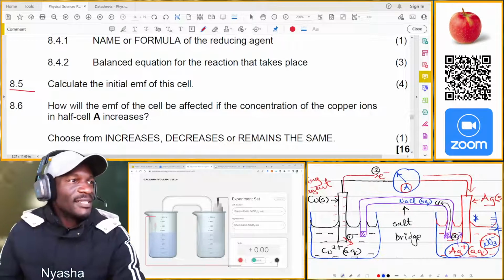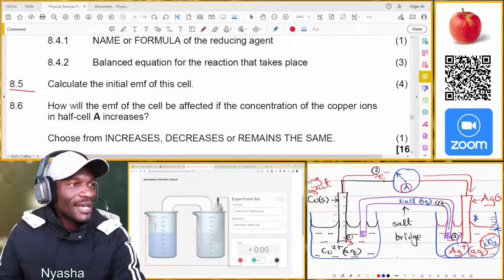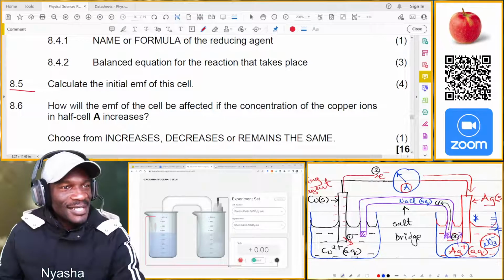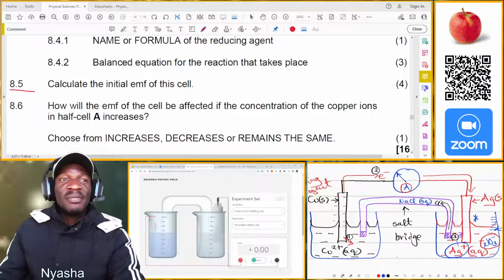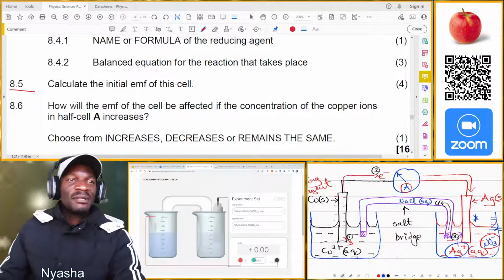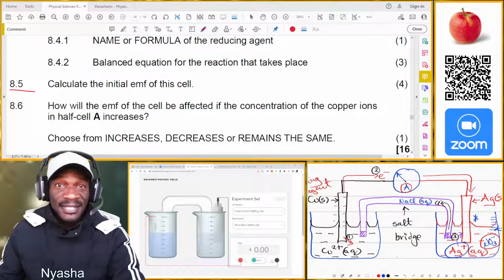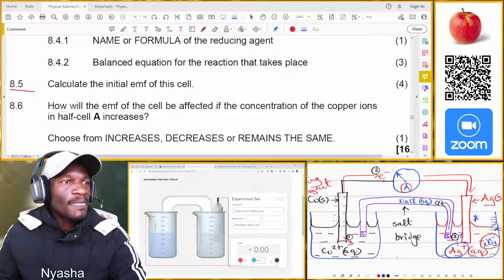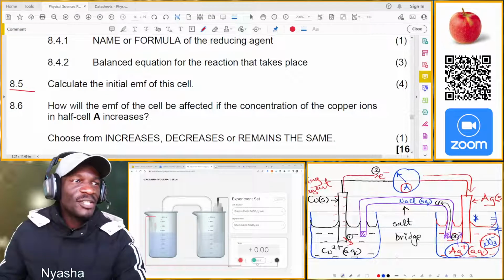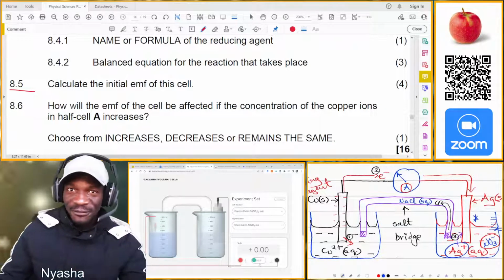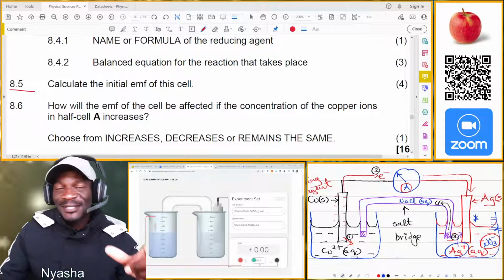So look at what they've done. There is a terminal here that is in red. This terminal here is connected to the red point of this meter, isn't it? So this is a meter. Then we've got a black terminal there that is connected to the negative terminal of the meter. Remember, this is a galvanic cell, so it actually is going to generate some electricity for us. Now, the only thing that you can do in this setup is to switch on here. So right now our setup is still off.